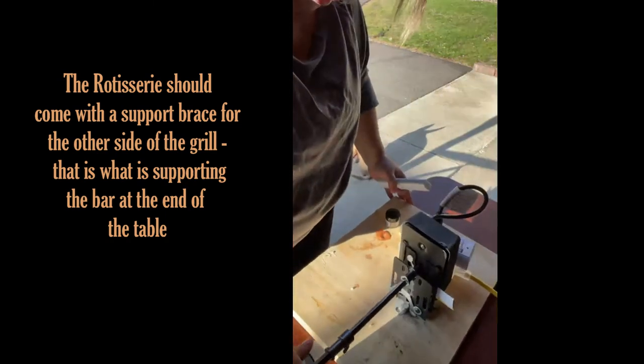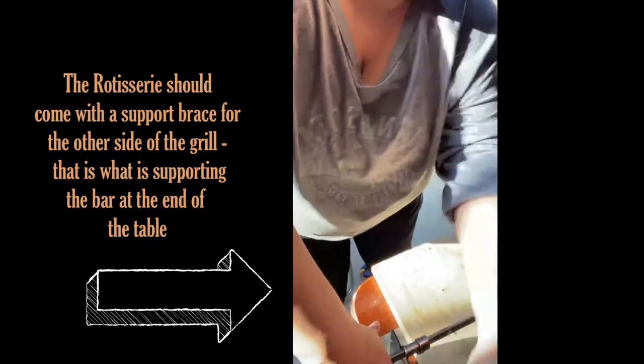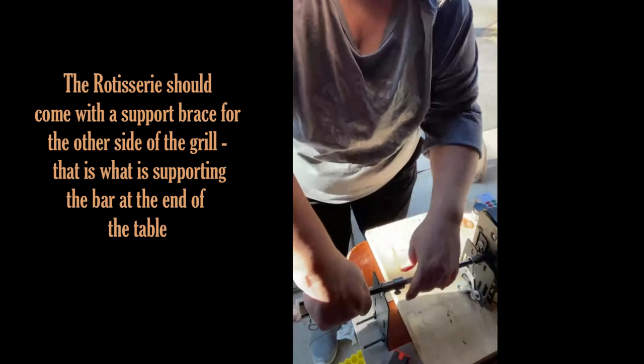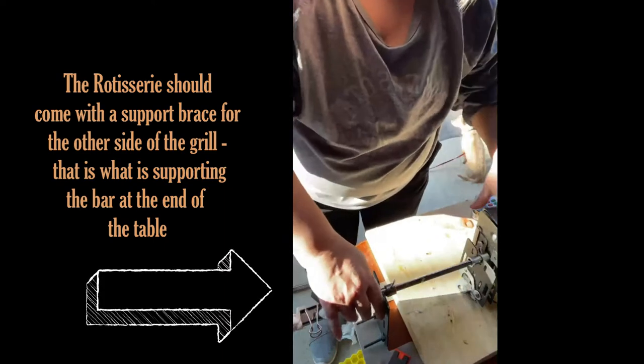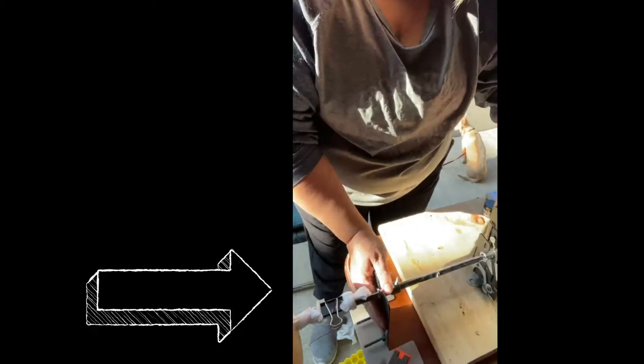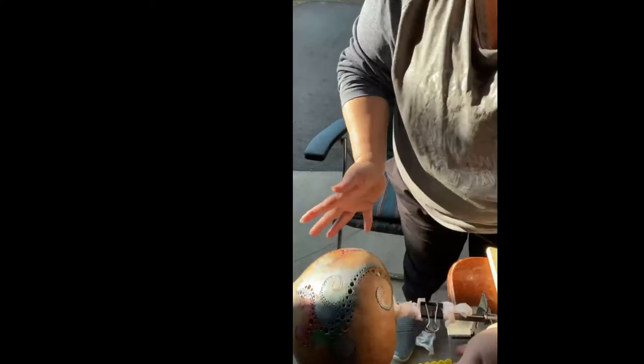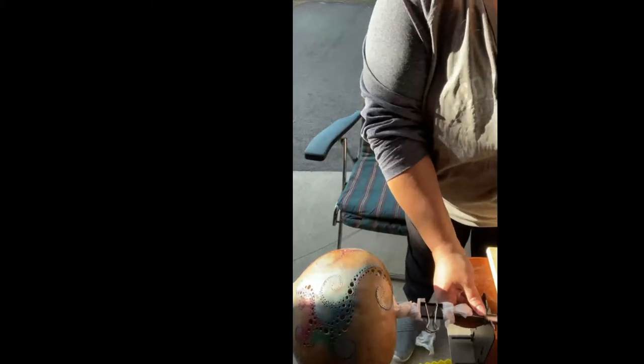And then we take the other side and we're going to set it up over here, like this. So for balance, I want to give it as much free range play as I can. I like to keep this a little bit longer for balance if I can, but then I want this side to stick out enough so that I can do my epoxy work and not have it affect my table, anything else, my clamp.